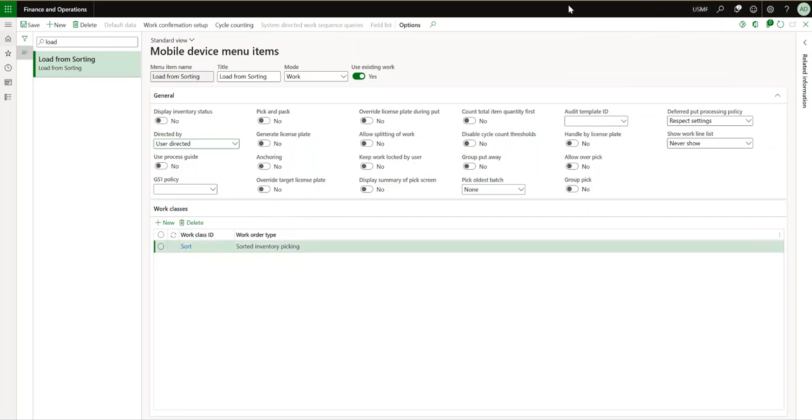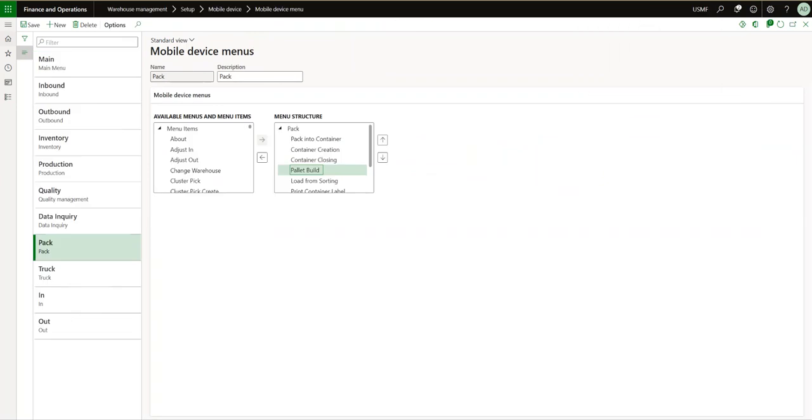Once I've created those 2 mobile device menu items, the load from sorting and the palette build, I need to add them to my mobile device menu. So I'm creating one menu here called pack. In there I've added my palette build, and I've added my load from sorting.